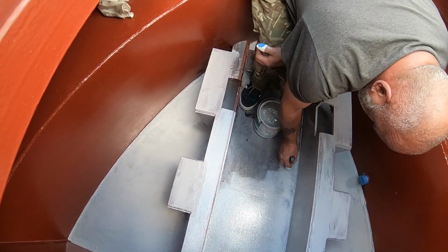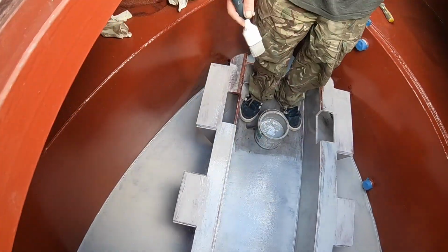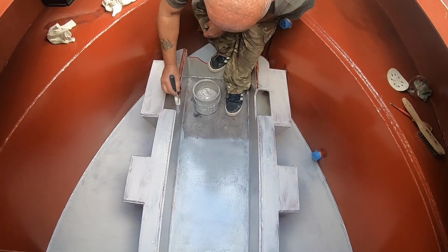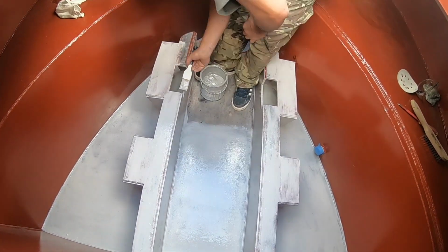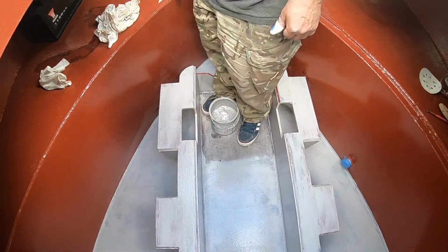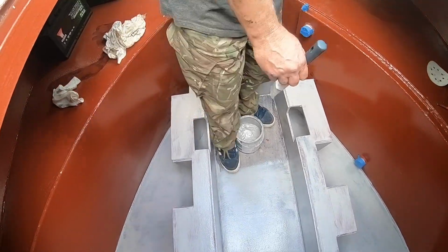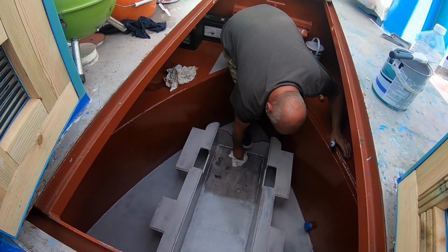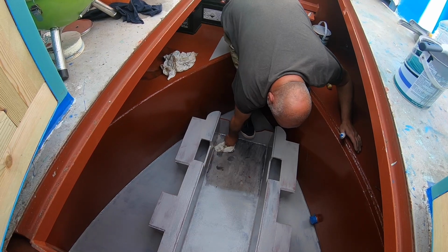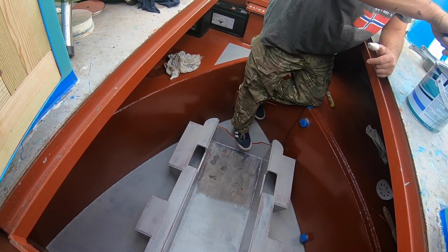Once all the grey was finished, we did actually do all the red, not everywhere, not on the walls that didn't need it, but some big areas on the sides and on the flat bit. We haven't got that on camera for some reason, so you'll just have to trust us. It was done. Now the hard bit. Balance on whatever you can balance on.